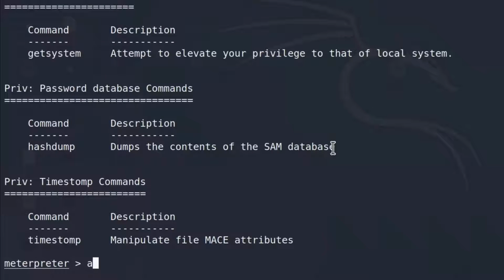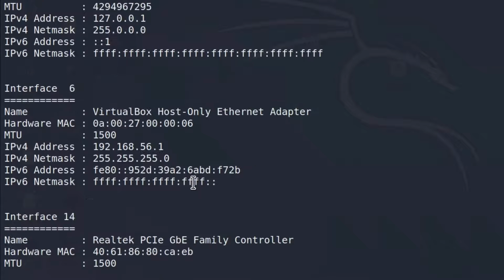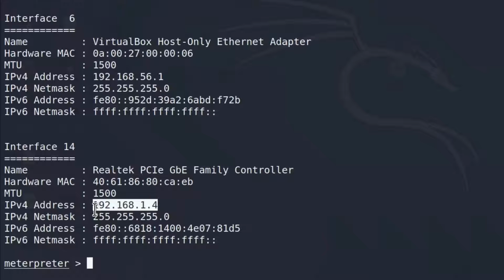So with this, we should be able to see the IP addresses and their correspondent MAC addresses. These are all of the IP addresses that are inside of our ARP tables on the Windows machine. So we have our Kali Linux IP address because we are currently communicating with our target machine from our Kali Linux IP address. Therefore, it must have our Kali Linux IP address in the ARP tables. We also get the router's IP address, the broadcast IP address, and all of these down here are not that important. If I run the ifconfig command, of course I will be able to see all of the networking interfaces on the target system, as well as the IP address that the target currently has.